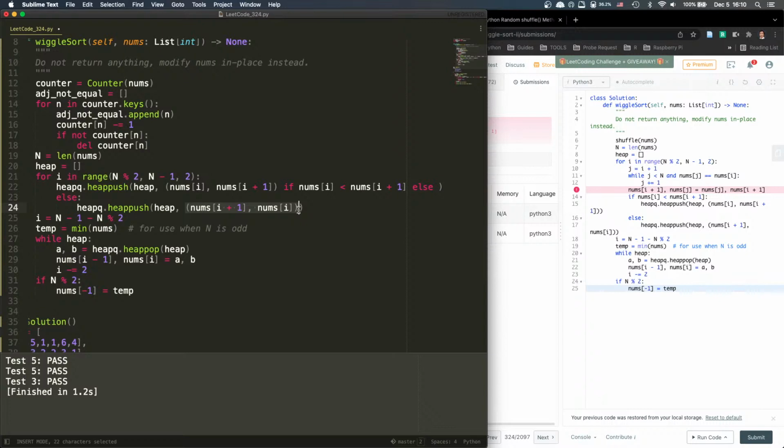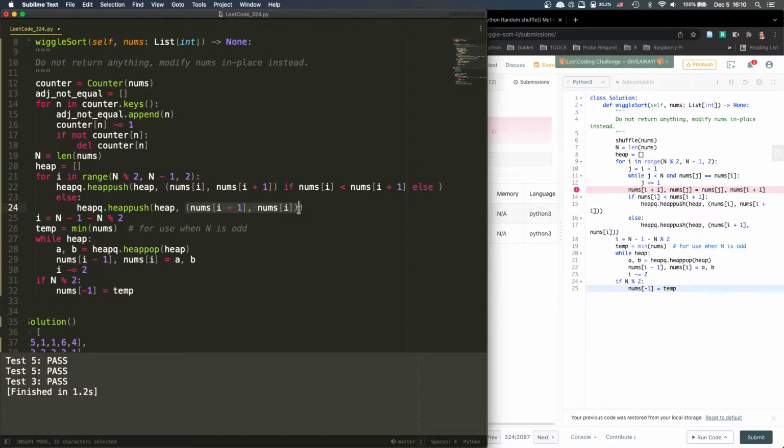And then we say we're going to push AB if A is smaller than B, else we push BA. Alright, once it's done, we do this, and temp is fine. While heap AB again, blah blah blah, and we run this.